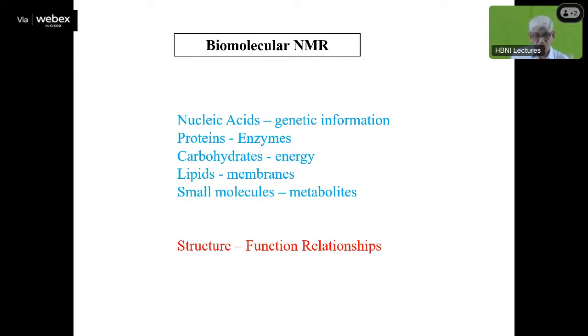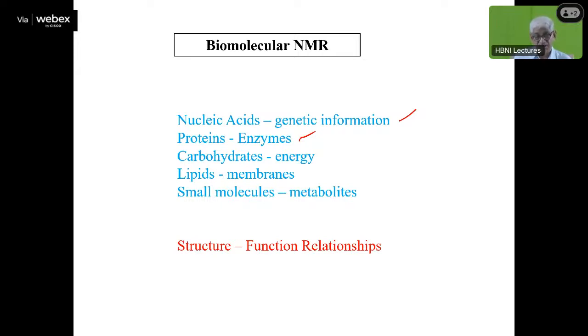Among other kinds of biomolecules, I've listed here the most important ones: nucleic acids, then proteins. Nucleic acids contain the genetic information, the hereditary material. It gets transferred from one species to the offspring, and information is carried between the parents and the children, and so on and so forth. Proteins are various kinds of molecules. These are enzymes, or they can also be structural proteins. They are responsible for the variety of functions that are happening inside the living cell.